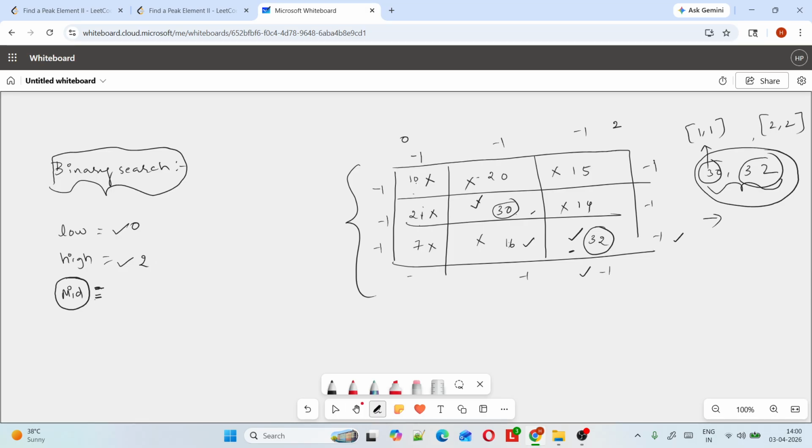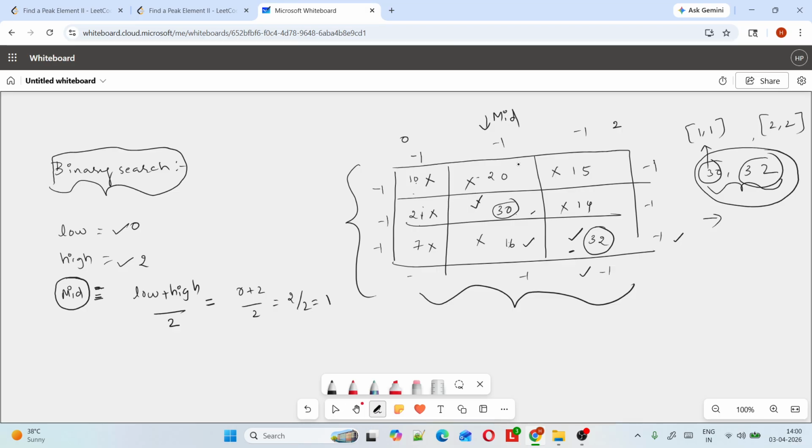Now you have to calculate mid. For mid it is low plus high by 2. In this way you will pick any one of the columns from this matrix. So 0 plus 2 by 2, that is 2 by 2, that is 1. So our mid is pointing here.